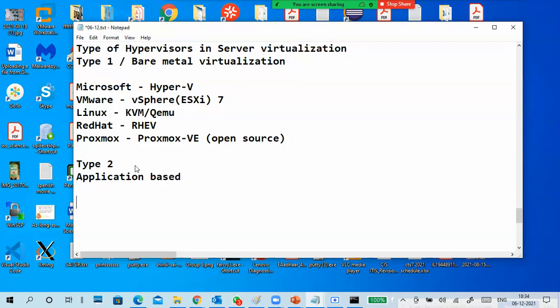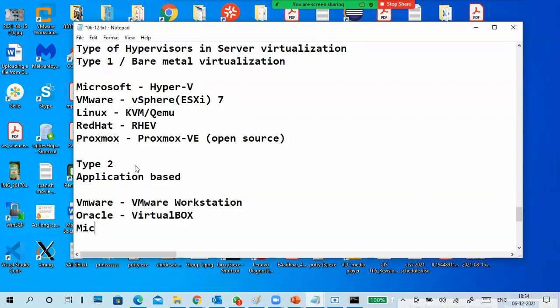Okay. Anybody will prompt something to make it easy for me. VMware Workstation. So that's why don't say I worked on VMware. Say VMware Workstation application. Okay. Oracle VirtualBox. Very good.